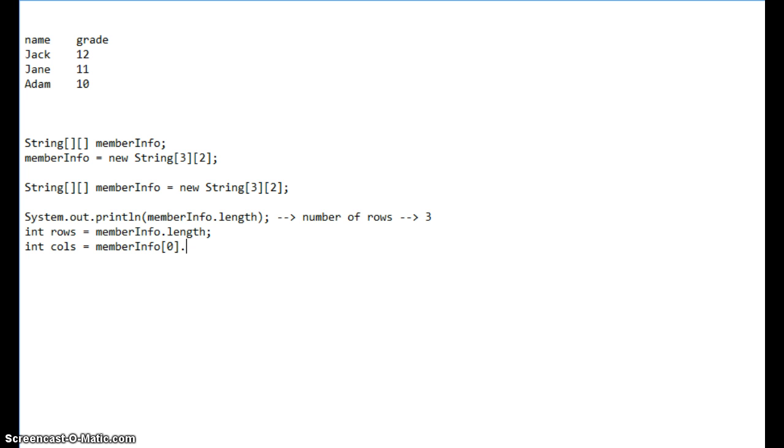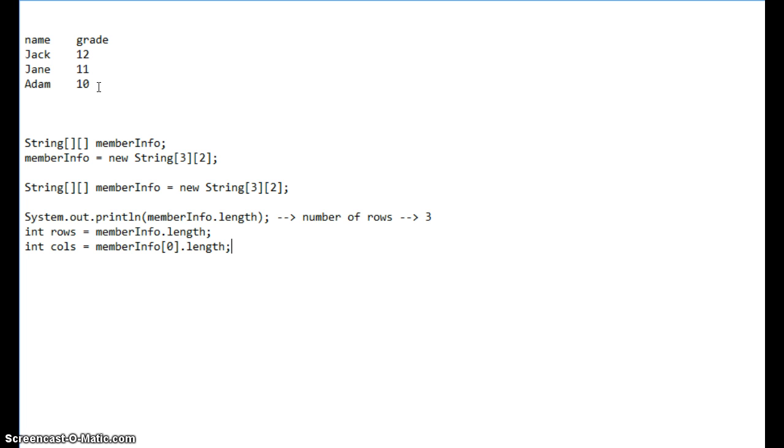You have to actually indicate the index number of a row in order to get the columns back. So if I wanted to figure out that there are 2 columns in this thing, I could do memberInfo. Remember, we start counting with 0, so this is row 0. So go to the 0 row and give me back the length. Well, that's going to give me back the number of columns.